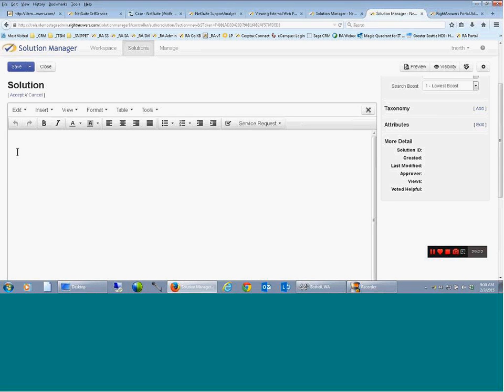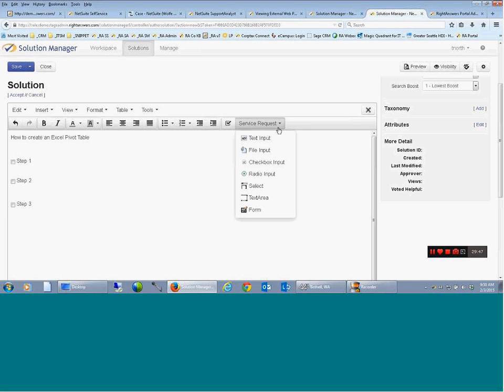I'm going to come in here, and this is the other benefit here. You don't have to be a developer or know HTML coding. We've put it in a nice graphical user interface, and let's say we're doing a step process. I'll go step 1, step 2, step 3, and I'll put those checkpoints in that you saw in that solution when we were searching. Here's the checkpoints, step 1, step 2, step 3.